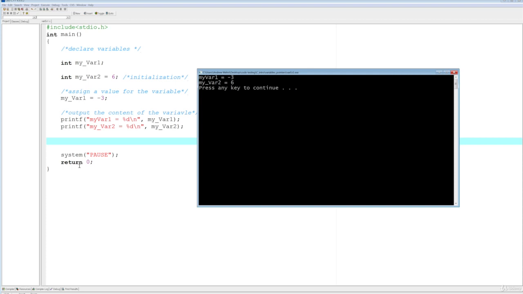Because whatever they store can vary depending on what you wrote here, what we call compile time, and then we'll have runtime examples where, hey, how about me putting numbers into the program while it is running? Okay? So we will see a lot of examples like that as we move forward. So hopefully you learned a lot here, how to declare a variable, how to initialize a variable, and how to print its content.